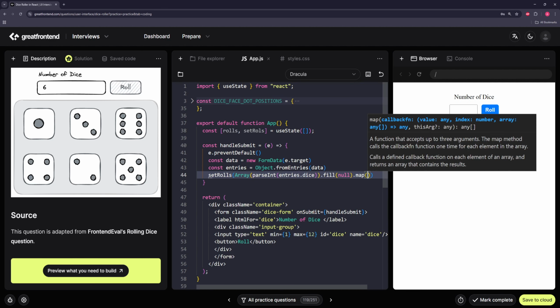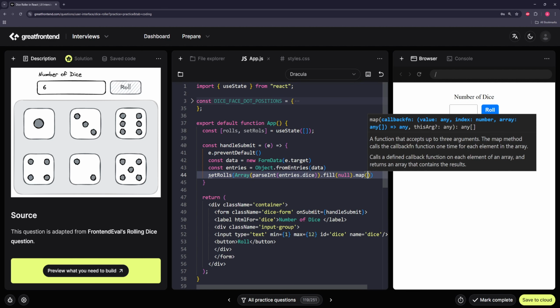And once we floor it, then we can add 1. All right. And then, did I misspell it? Okay. And then we can see if that works so far. So we can go console log rolls here. Okay. So if we put in like 10, we have 10 random numbers, and here they are.